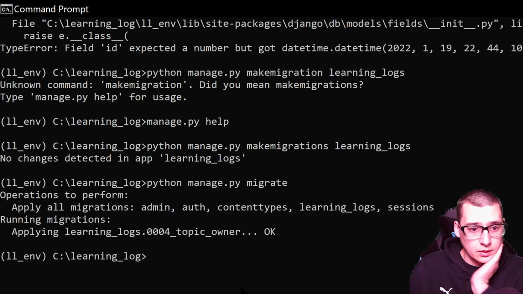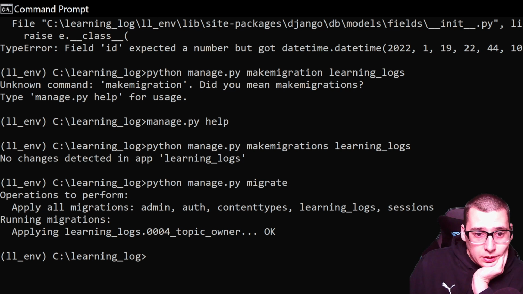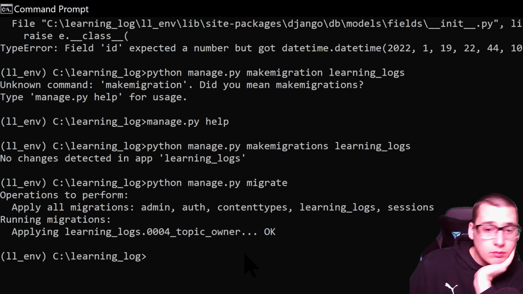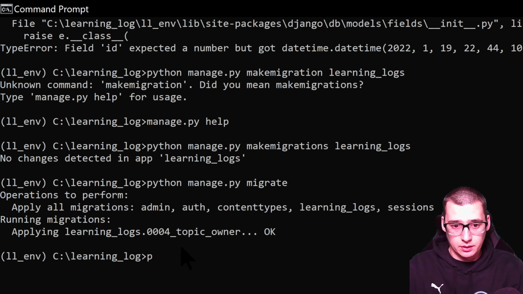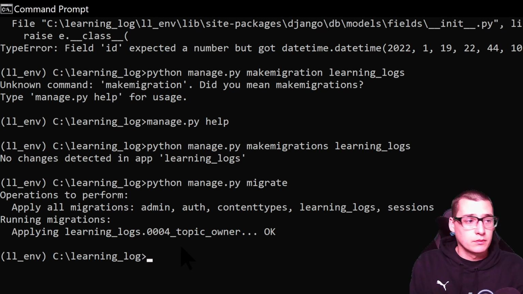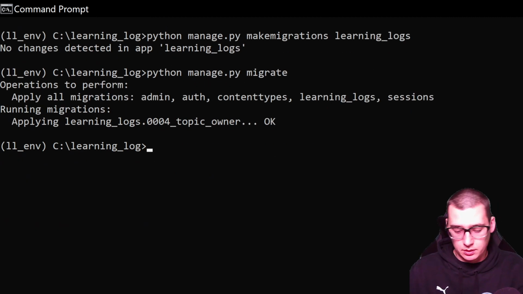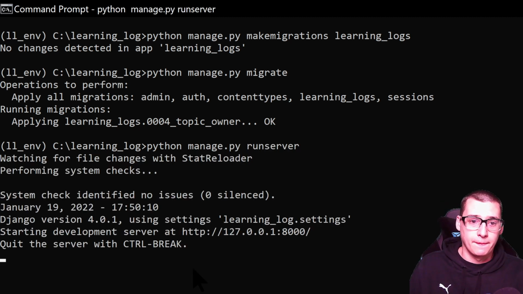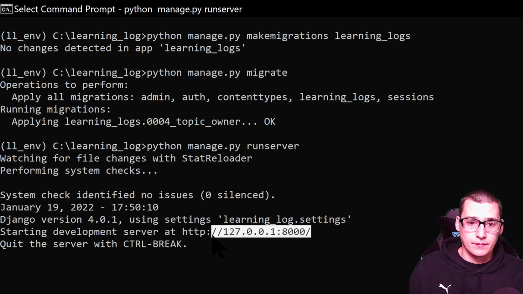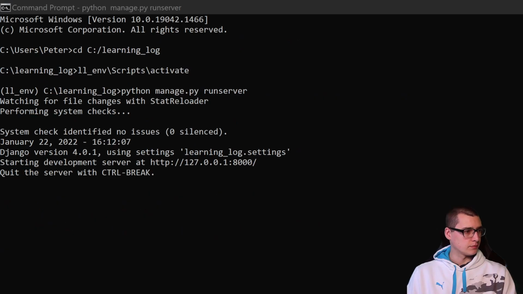All right, yeah, that worked. File migrations, admin, author, and so on. All right, that worked. So now I think I can do python manage.py runserver.